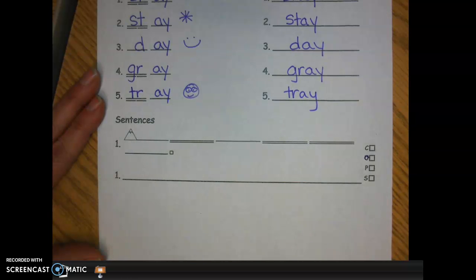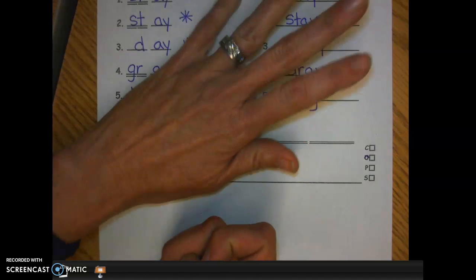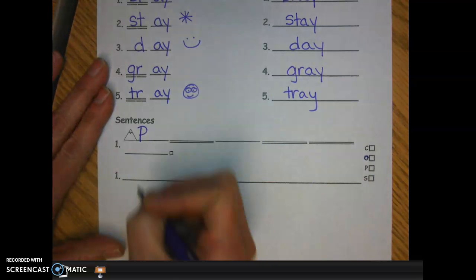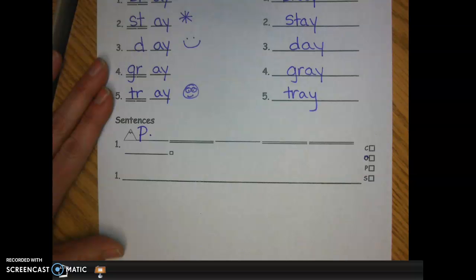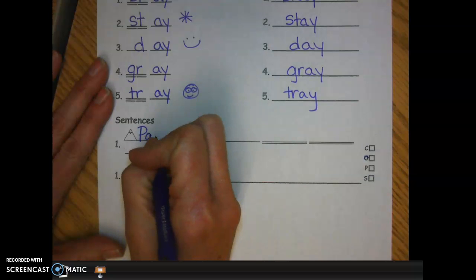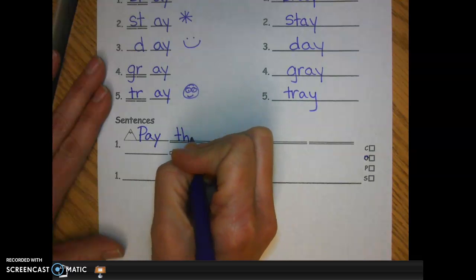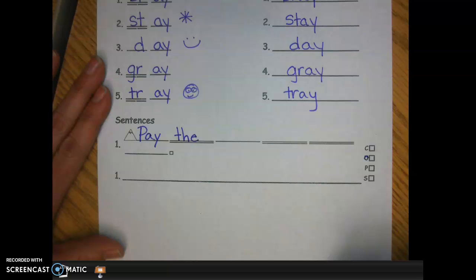All right, here's our sentence. Our sentence is, pay the man for the clay. Pay the man for the clay. So pay. Well, capital P. And then we're doing our A sound, right? And is that A sound at the end of pay? So it's going to be AY. Then we have a red word, the. Man. Do not ask me how to spell man. You know how to spell man. Sound it out. Yes, Hudson.